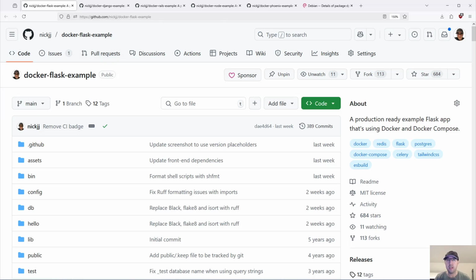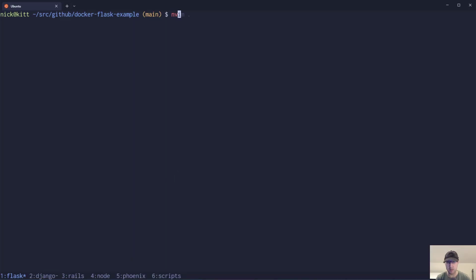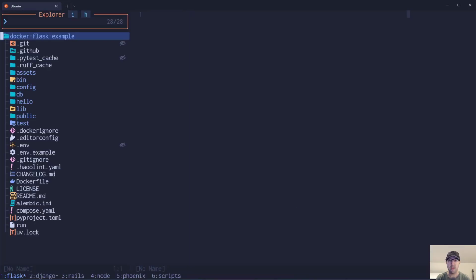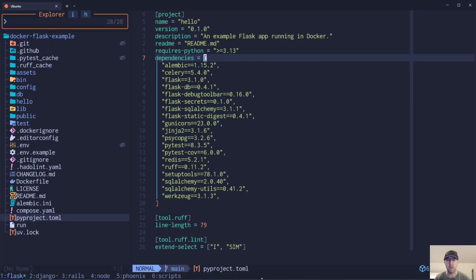I think it would be a good idea to differentiate what is a build time dependency versus a runtime dependency before we actually jump into some real code. But I do think we should look at some code while describing even the differences between that, just to make it a little bit easier to understand what's going on.